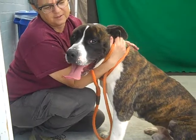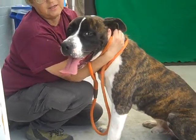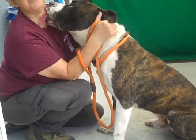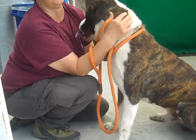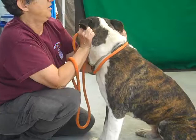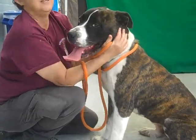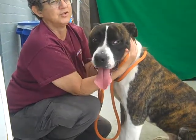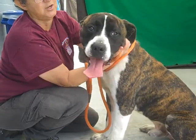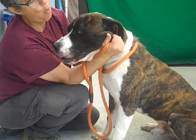So, blank slate for training but a very eager pupil — this is Figaro and he's here at the Baldwin Park Shelter. He's got a really nice medium energy too, for being as big of a boy. He's pretty mellow, nice medium energy — you can take him hiking, but I don't think he's a dog that needs a major exercise thing every day. He's just an awesome guy if you're looking for a big boy. Come meet Fig here at the Baldwin Park Shelter.